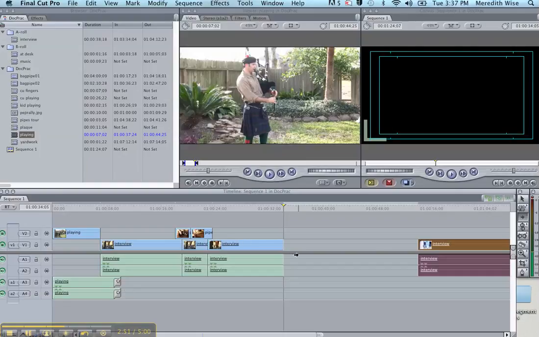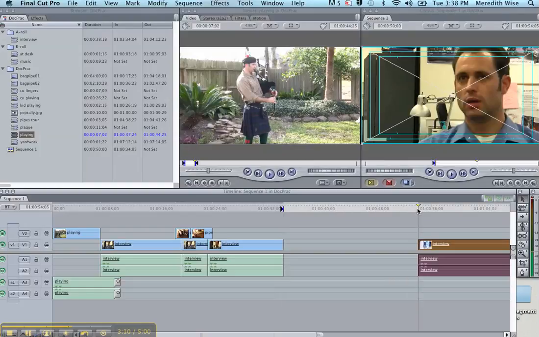So to fill in the space right here, what we're going to do is on the timeline, mark the beginning of the clip, or the gap, which is right here, and go back to your arrow. That will help. So I'm going to make an in point right here. Okay, and then my out point is the end of the clip. Make sure your snapping is on because that will make this easier. And so I've marked the spot that I want to fill.